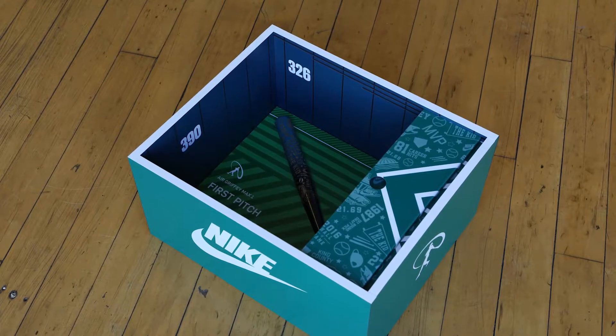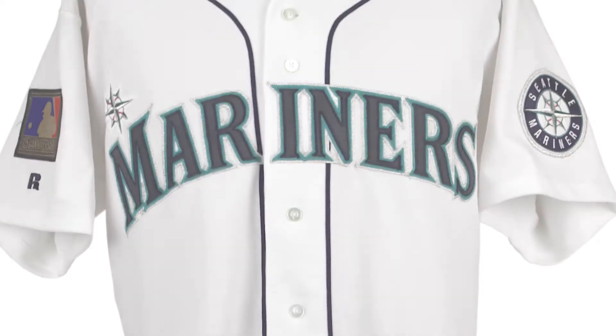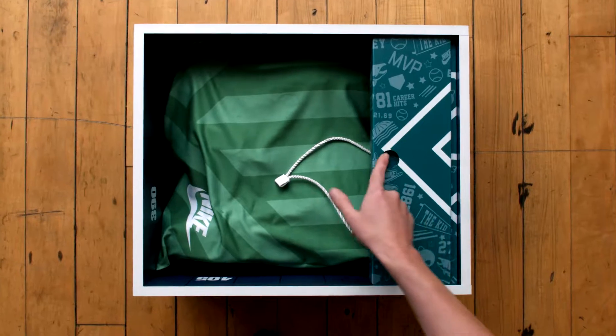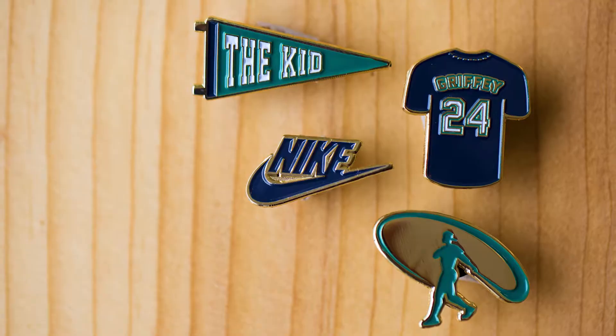The Freshwater Box was the first box that we designed. It was all about the Seattle Mariners rebranding themselves in 1993, and it was a very important time for Ken Griffey Jr.'s career as well. It was fun to explore the history of the Mariners, look at life in Seattle, and bring in those colors and the vibes of the stadium.